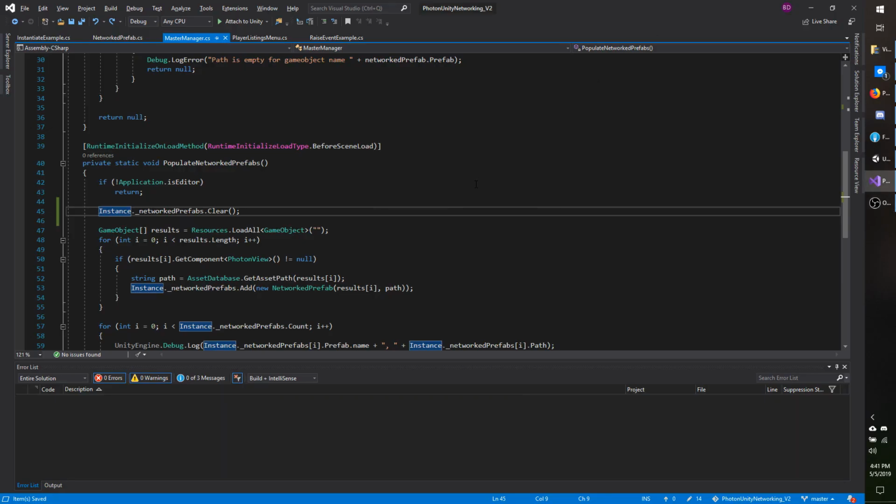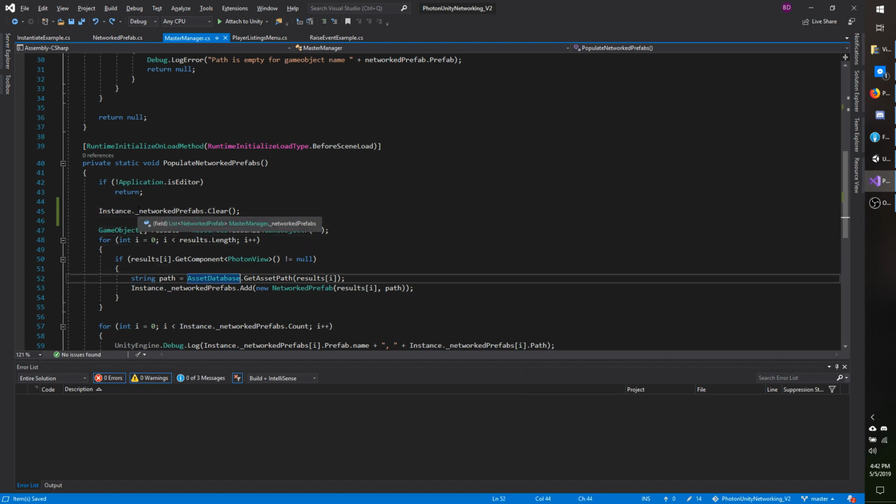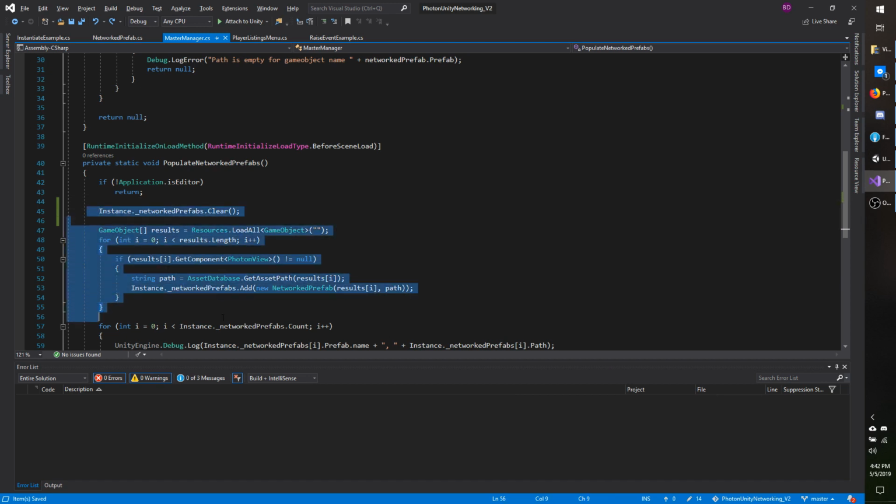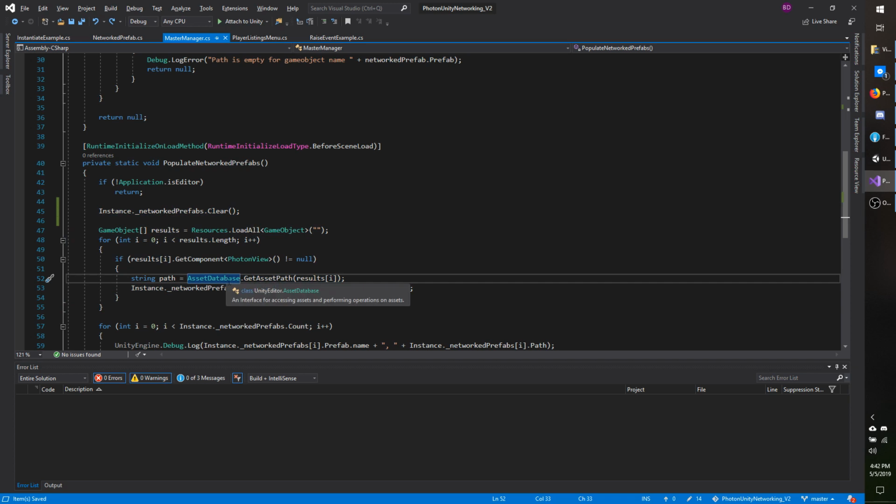Alright, so I just tried to build and it failed. It turns out that I made a pretty new mistake. So I said I didn't want this code to run unless I'm in the editor, this part specifically, when in reality I don't want this code included at all unless I'm in the editor.